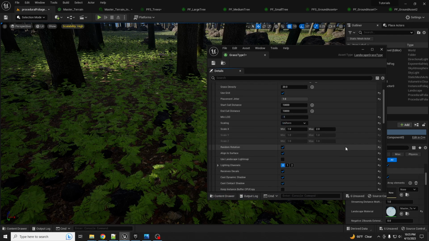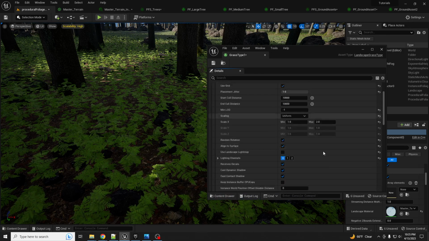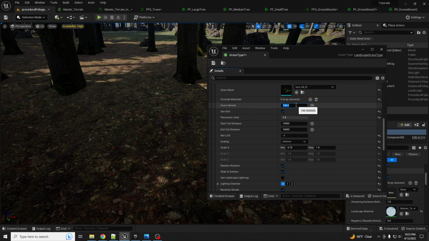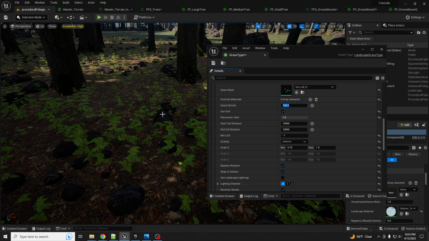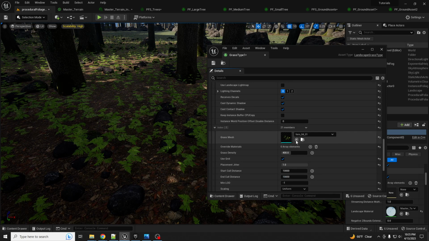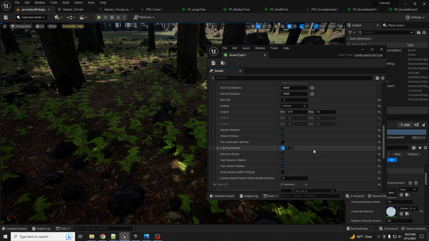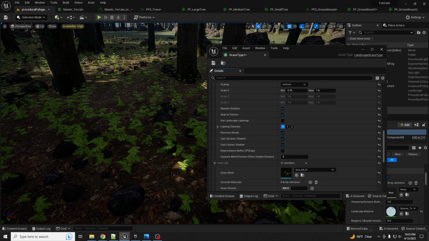That might be a little bit too big. I think it was fine before. Let's kind of bring it down to maybe 100. There we go. I think that's better. And the fern, this one I think is fine. Let's see, which one was it? This one. Oh, actually, am I using the same one? I guess I am. My bad.